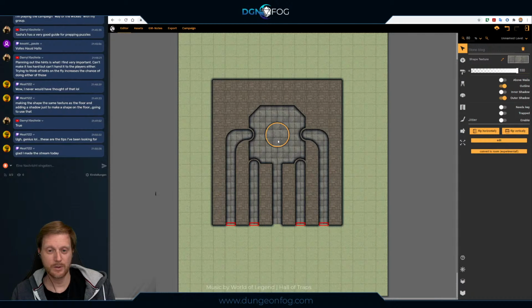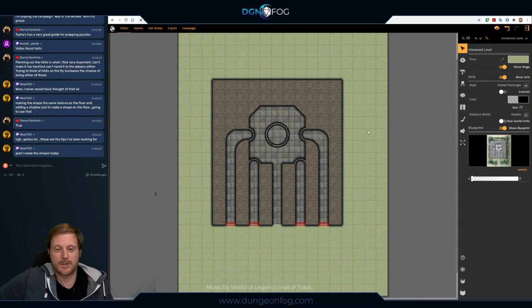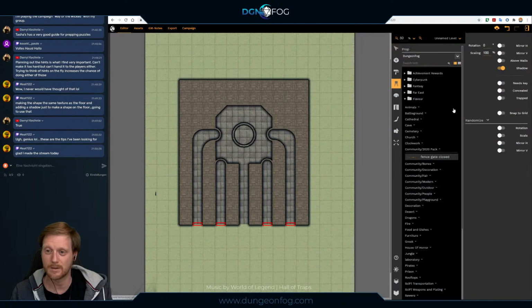So I'm going to duplicate that, Control D, and just make another one here. So now it really looks like a socket. It looks as if there's something sitting on top of that, and we're going to place it.